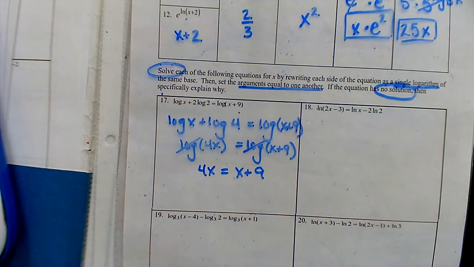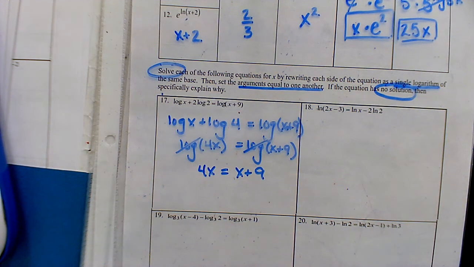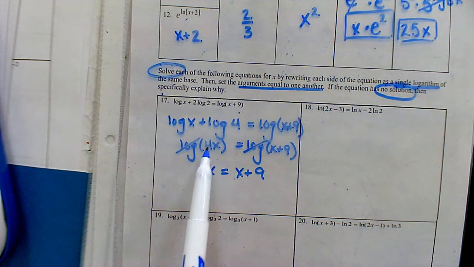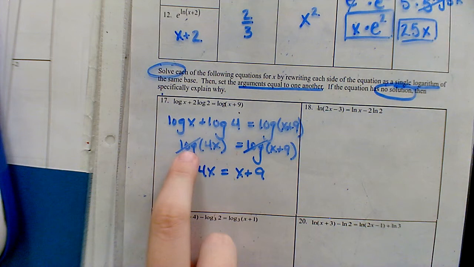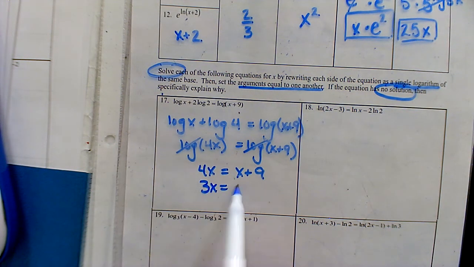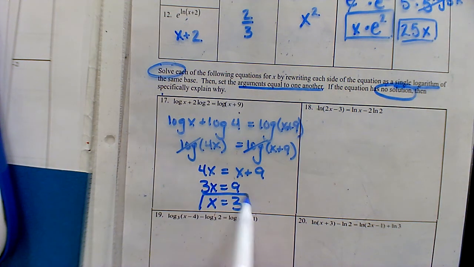That's what we're not sure of yet. That's where the variable is still located. Okay, so properties of logarithms are important because in order to solve this log equation, we had to condense those 2 logs down to 1 log. That way we could imagine getting rid of the logs because now we have one of the same kind on each side. So let's see, solving for x, we can subtract over the x and then divide the 3.